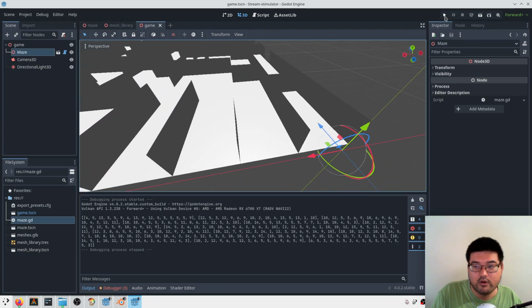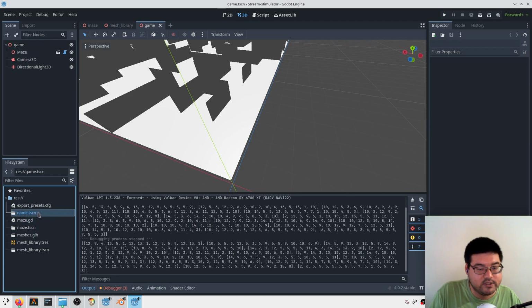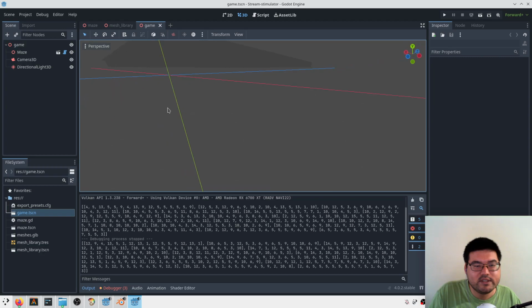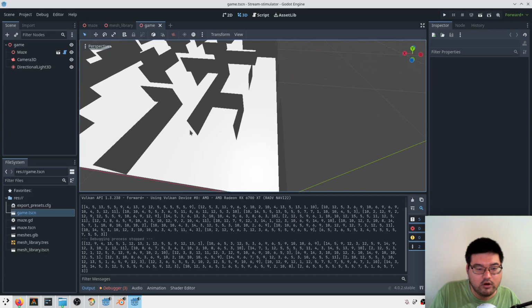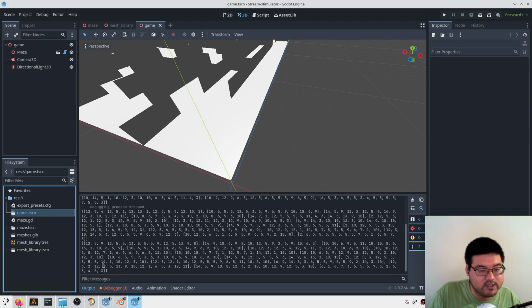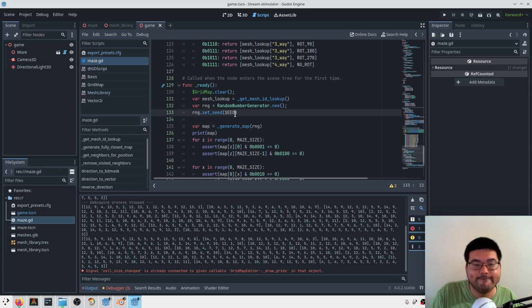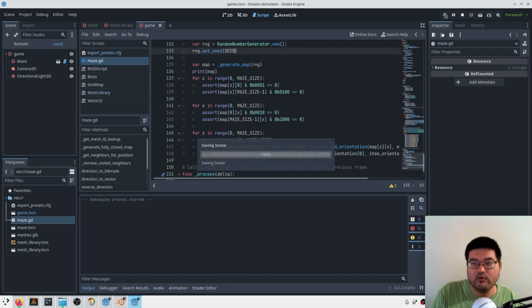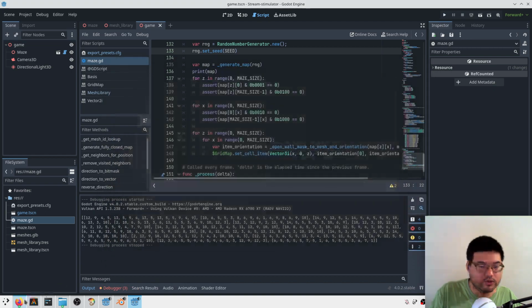Okay, so how do I know if this is run again? Can I just open this? Why is this RNG not deterministic? That's really pissing me off. If I close this and open this again, I should get the same numbers. Why am I not getting the same numbers? If I play this and play it again, do I see the same thing? No. I should. Why is that?